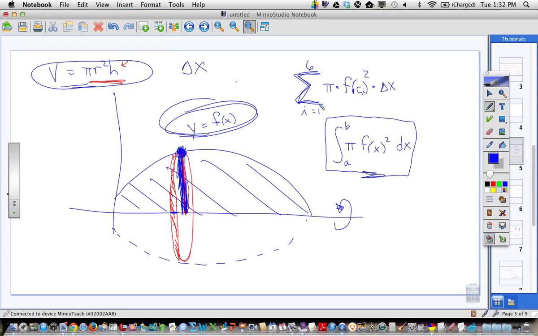Now I know we averaged the radius and so forth, but we're just going to say right now that we have one output value, and that's our radius. Because as we did thinner and thinner slices, does that make sense? If we did 100 slices, this side and this side would be pretty much the same thing, right? So the averaging part wouldn't be that big a deal. So what we're adding up is pi r squared h.